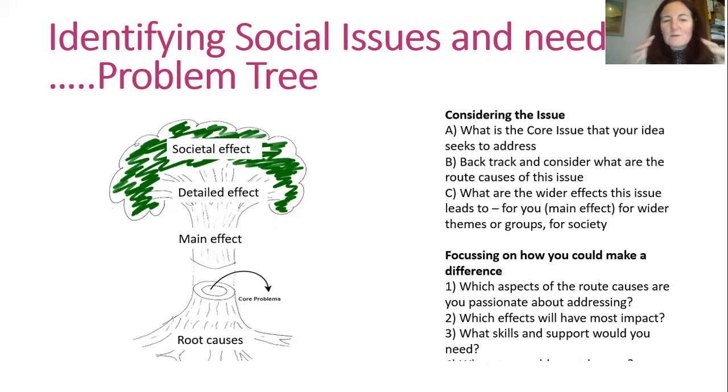It also helps you to realize you can't be all things to all people, and you may or may not know quite how you're going to develop what it is you're trying to do. So thinking about what skills and support you're going to need is another thing that this tool can help you to think through. So let's have a look at an example, and then we can leave you to have a go at your own.